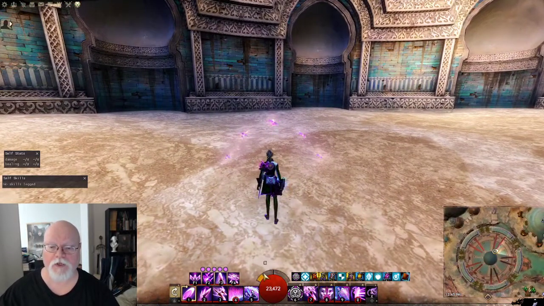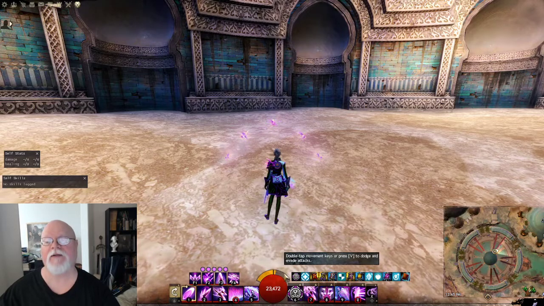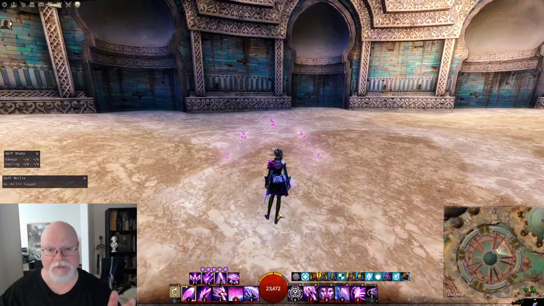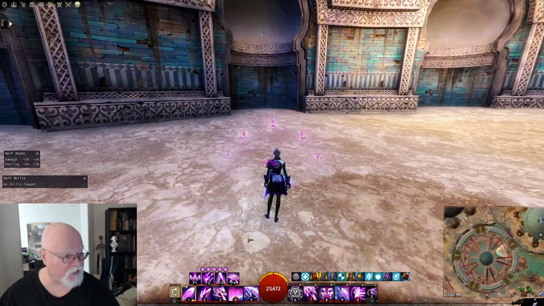Forward and back. And you note here, this is the endurance gauge that controls dodging. Now I can dodge once, and it slowly regenerates. Different classes, professions, and specs will have other tools or buffs to increase the speed that this regenerates. So that's dodging and endurance.